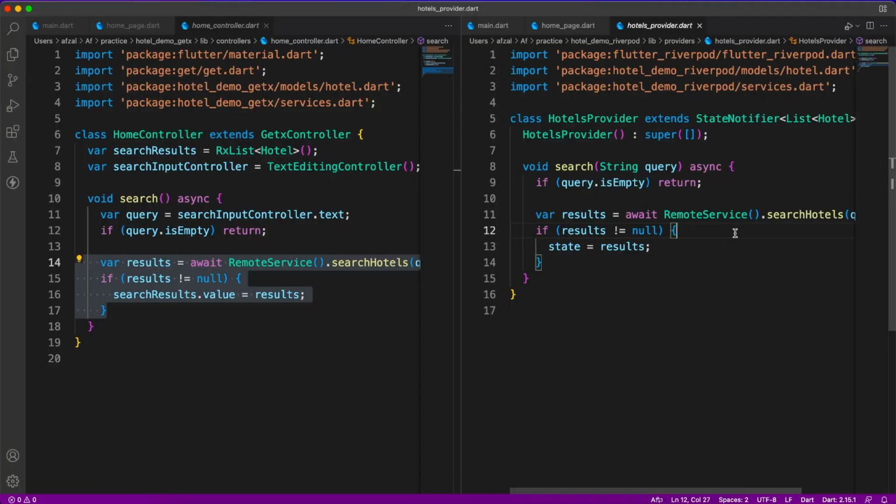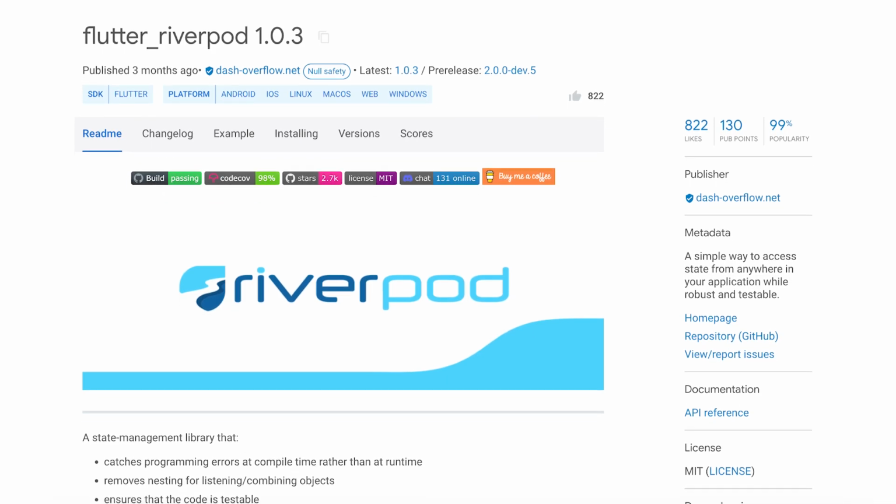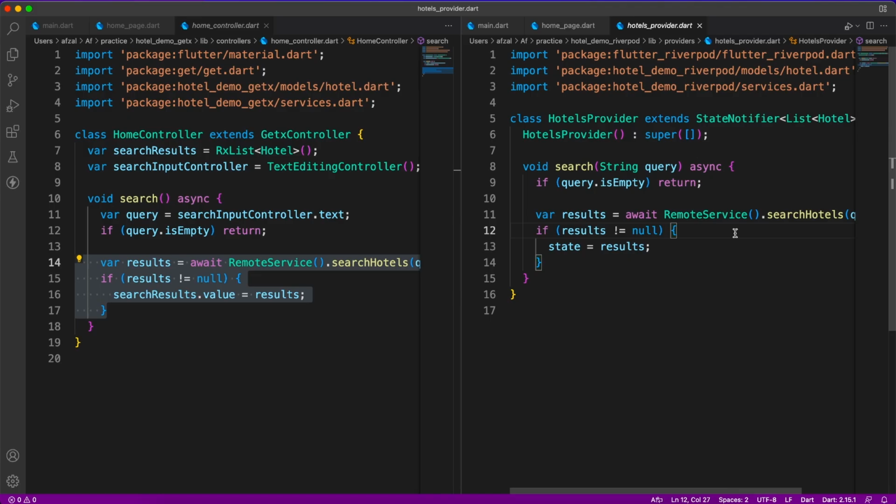Maybe I'm biased with the syntax of it, but I really love the way that one page is tied up with one controller and you can play around with the different variables. You can keep changing them and listen for that change inside a UI file, whereas for provider, you have to create a different provider for different functionality. Maybe it's useful in some cases, but generally when we write a mobile application, we create a login page, sign up page. So you want to control the entire page from one controller rather than having different state-changing providers.